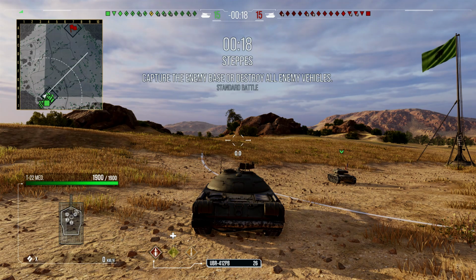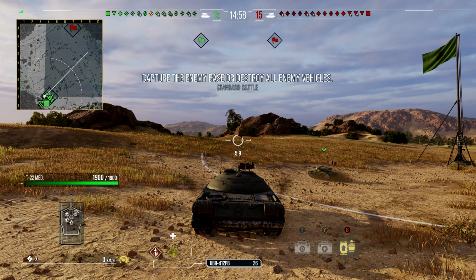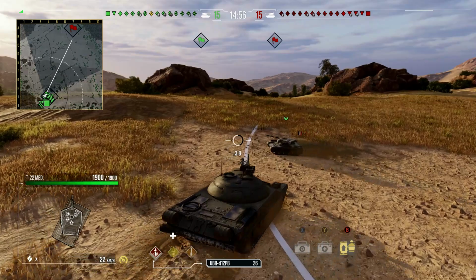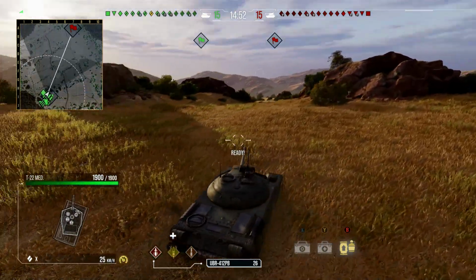Today we are going to take a quick look at the Tier 10 Premium Russian medium tank, the T-22. This is not going to be some crazy long review, it's just quick impressions and what I think of it. Looking at the stats quickly, this tank has a 100mm gun, which is equivalent to other Russian Tier 10 tanks, quite similar to the T-62A, Object 140, Object 430, and its other premium counterpart, Object 907.